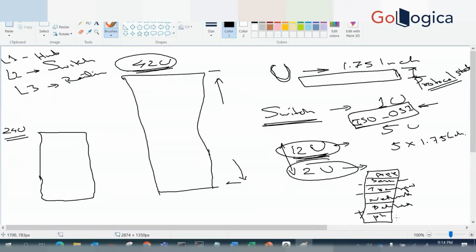Your hub is working based on the information given in the physical layer of ISO OSI. Your switch is working using the information given in data link layer of ISO OSI. Router is working at the layer 3 of your ISO OSI, which is network layer information. So because of these devices, what is the basic operation they are doing and which layer information they are using to do their basic operation, based on that we classified them into different layers. Fine. So this is the reason behind the classification.